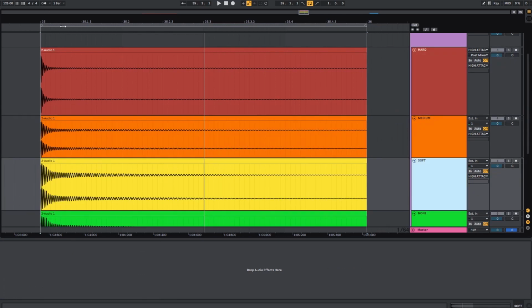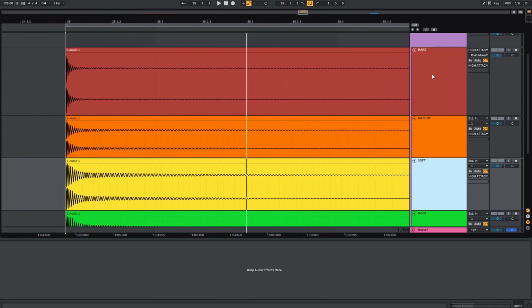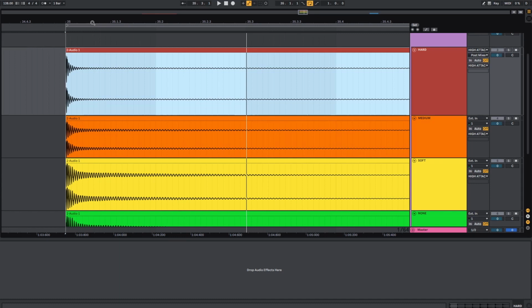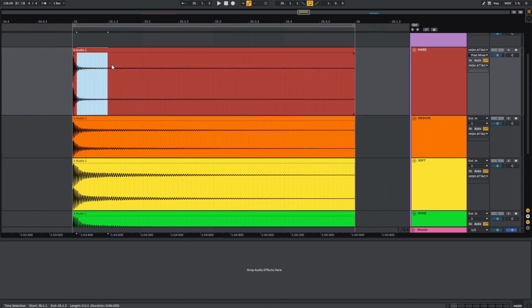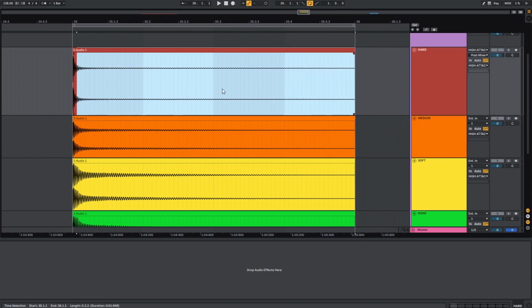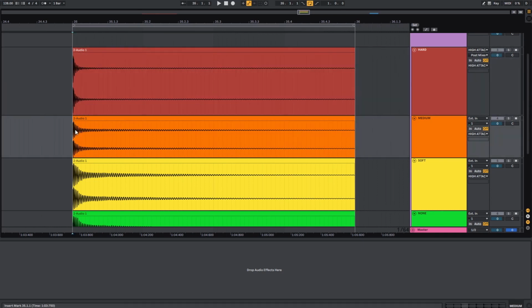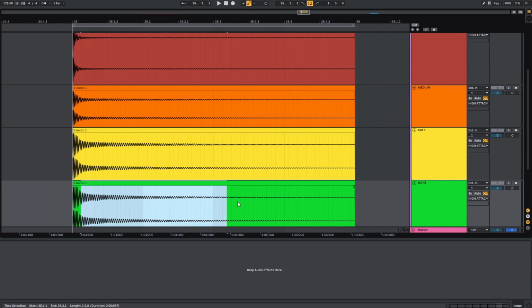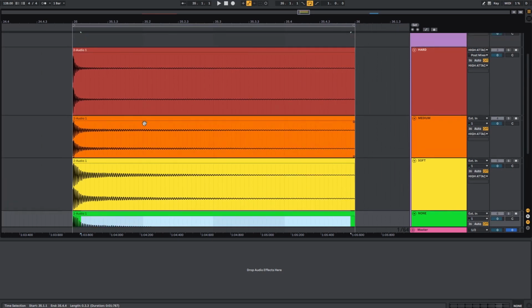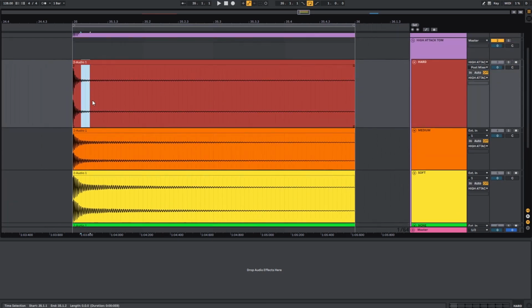You can see here, I basically just recorded all of them. And our hard compressed waveform has a very quick transient and then almost nothing going on the rest of the sample. The medium keeps that quick transient, but you can see here that it has a little bit more body. Same with the soft one, a lot more body. And with our regular one, you can see that the transient is quite big and basically just fades out very slowly over time, whereas our hard one fades out almost immediately.